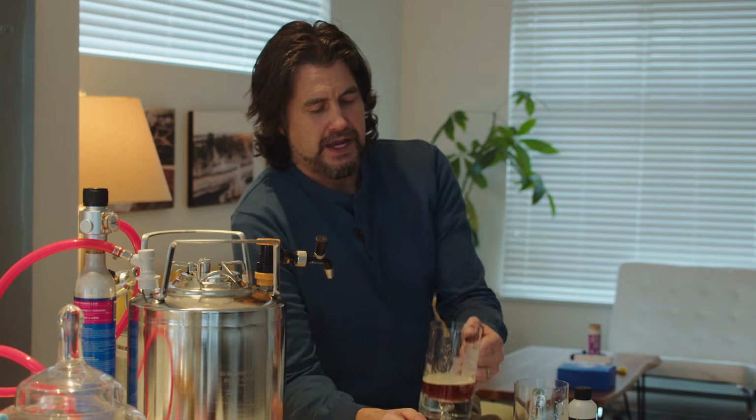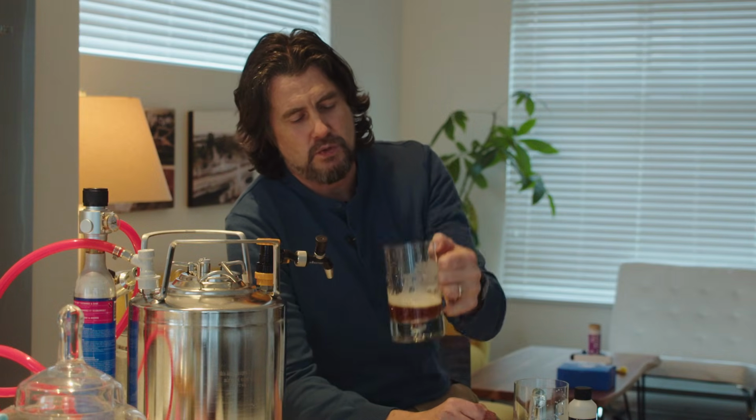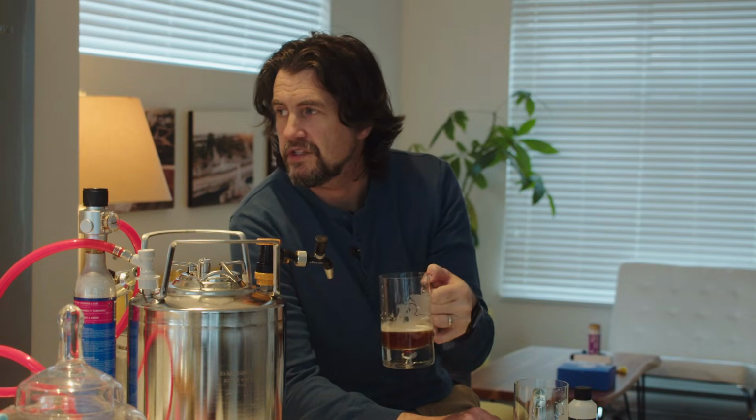But anyway, somewhere in between these 2 beers is a good beer. And that's looking pretty good. See, the way it's coming out of this now, look at that. One other thing that bothers me is when I pour it out and the bubbles on it just look like bubbles you'd get from anything. Not like this. That looks like a beer. It doesn't look like just a bubbly drink that had bubbles in it.